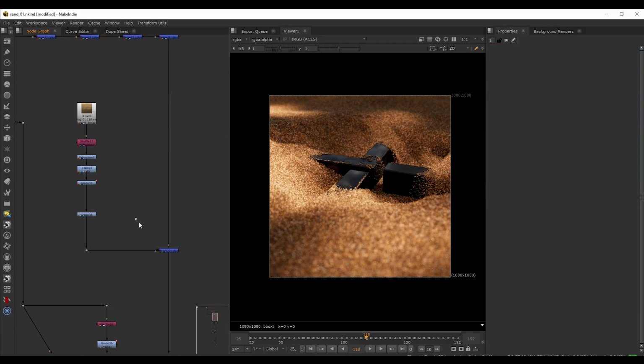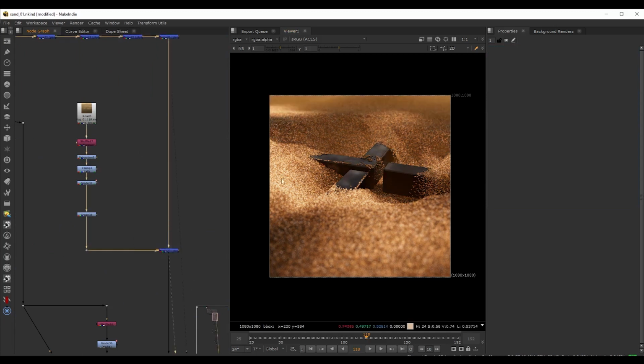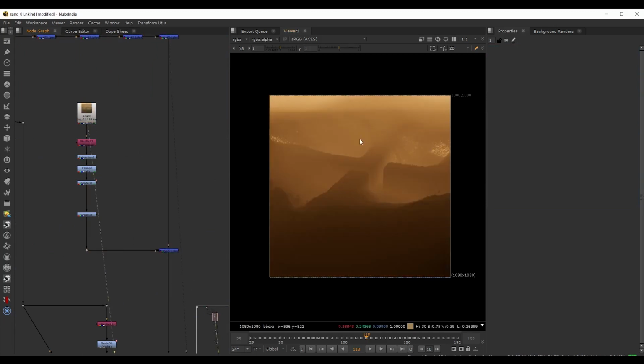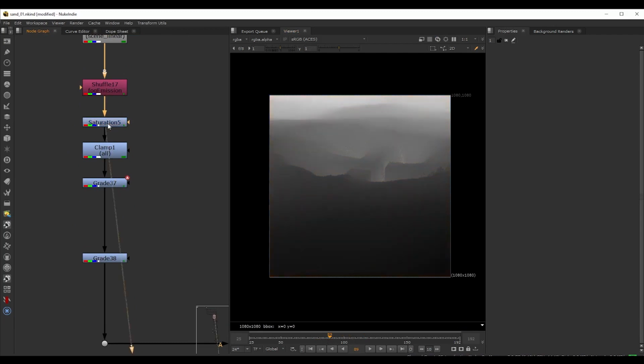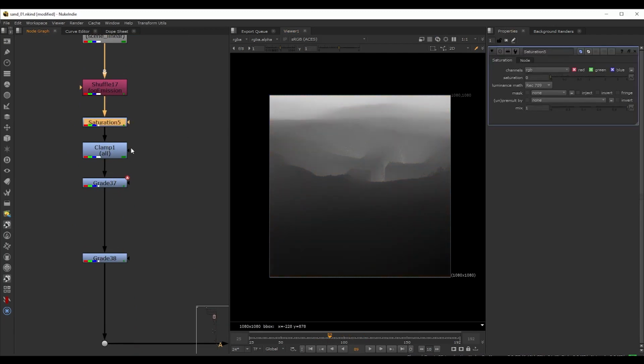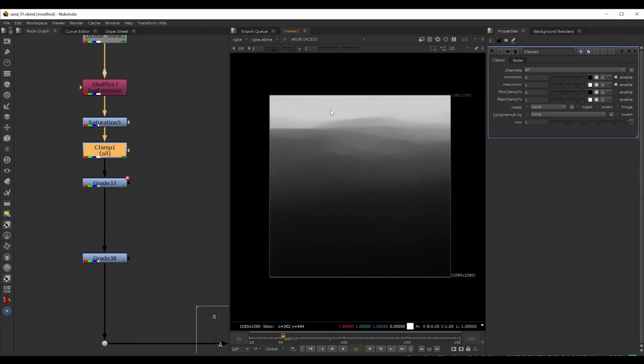Let's go ahead, let's go to our other layer. So this will be this fog layer that we recently discussed in the Houdini section. For this, let's see, we bring out the fog and I desaturated everything. So I made this gray. And also I had to use a clamp here because these pixel values that are in the back, which don't really intersect with any kind of geometry, were having really high values.